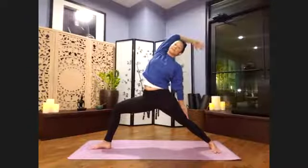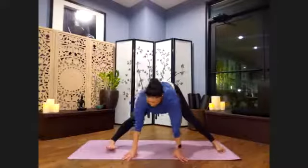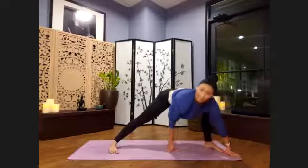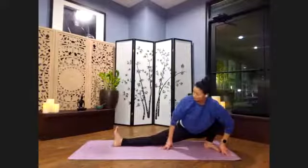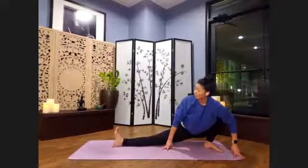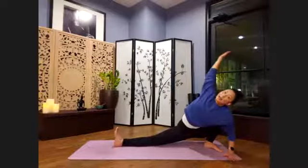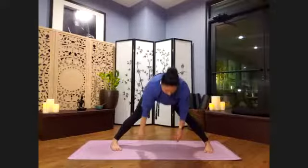Turn your toes to the left, toes in so now we're facing the long edge of the mat. Turn your left toes out, lunging halfway down or all the way down into your Skandasana. If we're halfway down, feet are planted and we're still opening through the hips. If we're all the way down, toes are up — external rotation through both hips. It's okay if the left heel comes up here, just make sure this is okay for your knees. Left arm can press against that left leg. Right arm can reach up if we want to open through the heart center — take a little back bend. Another deep breath. Exhale, release, turn the toes in. Once again to Prasarita — press into those feet and slowly come up.